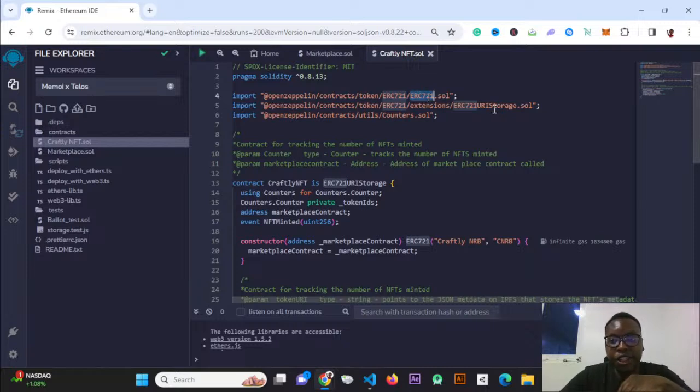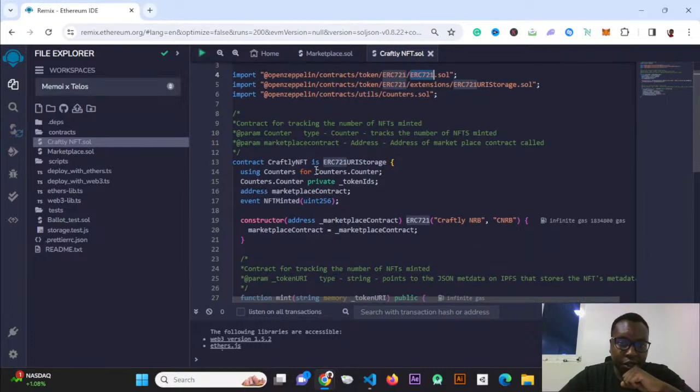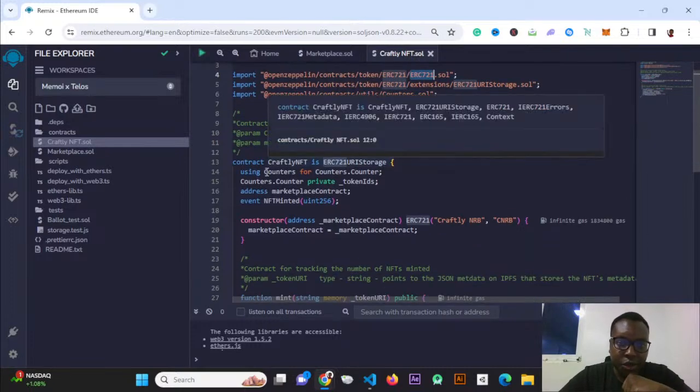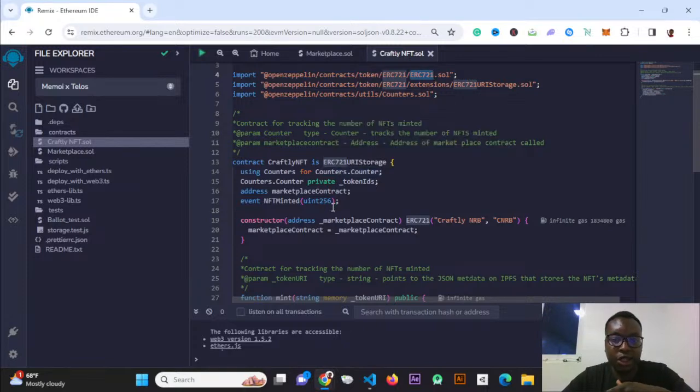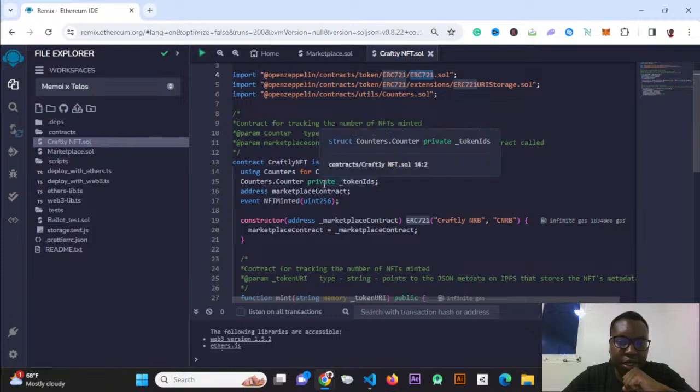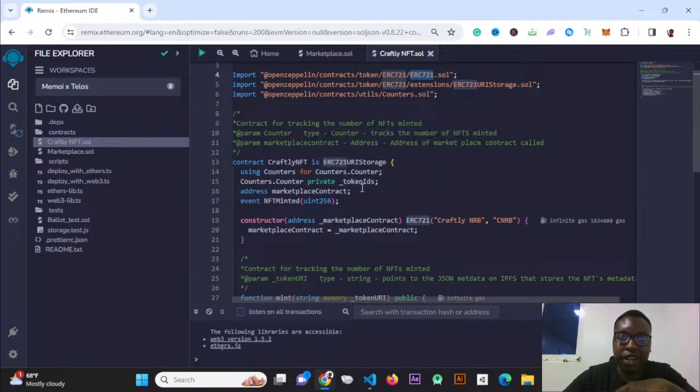Then there's the storage extension, then there's the counters. In this smart contract, we're using the counter to track how many NFT tokens we have minted. Then from these counters, we can set the token IDs as private values, so they can't be manipulated outside of the smart contract.